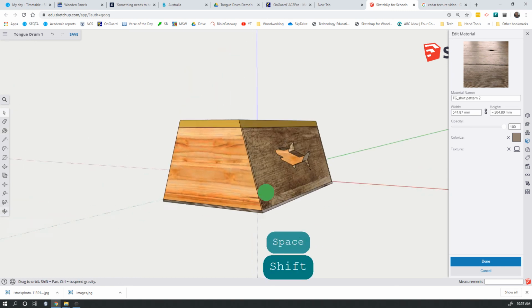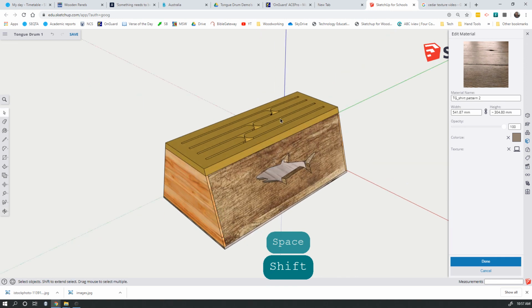Anyway, that's the base. I might make another video that shows us how to do the little hammer with the knob on the end. Make sure you click save, and at some point I'll just fix up the texture on the top there.